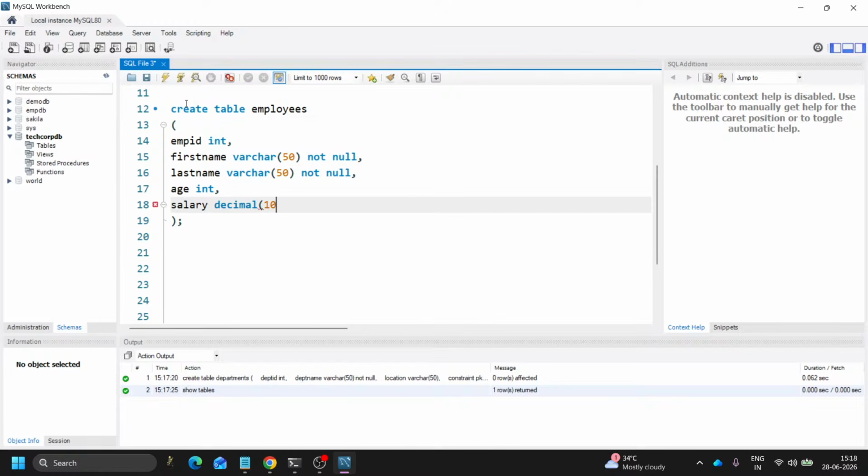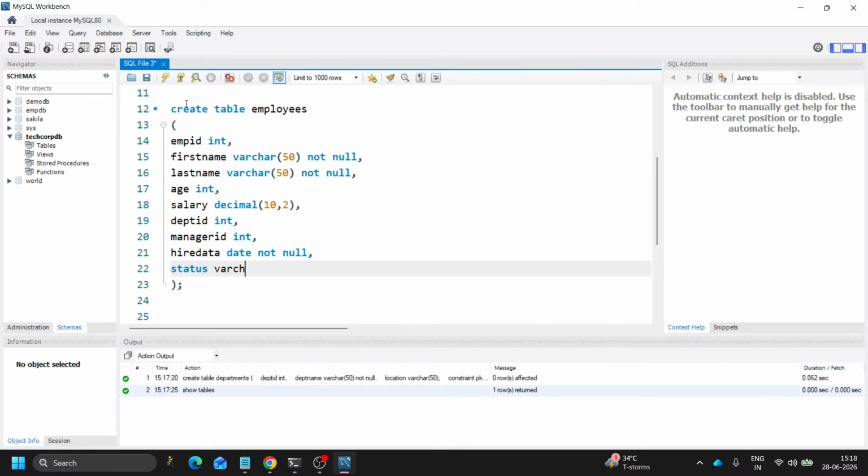We already discussed decimal of (p, s). P is 10 and the scale, or decimal, is 2. Next one is department ID, not null. Department ID is an integer. Manager ID, integer. Hire date, which is a mandatory column, not null.